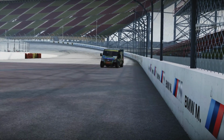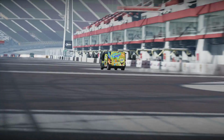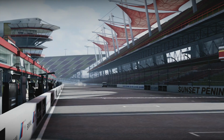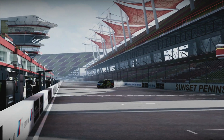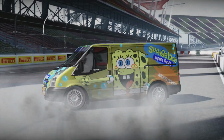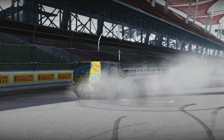In the end, wasn't the most exciting of races here at Sunset. As I said, I think the lag at the start messed up quite a few vehicles, ended up spreading out the field rather a lot. As you can see, the Transit's going to take the win. Second place has just come into shot now. It was a very spread out race, and it wasn't quite as chaotic on the curbs as I had thought it would be.